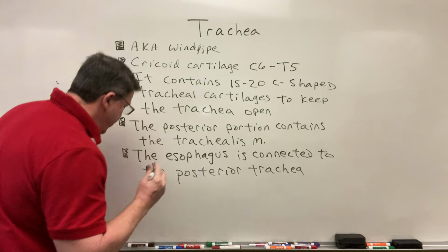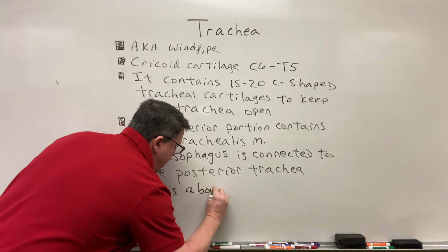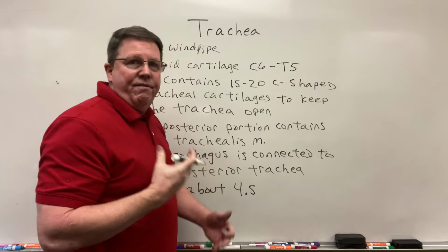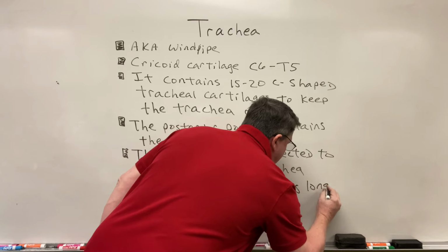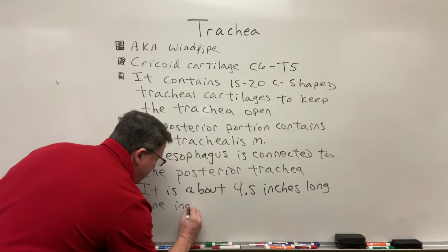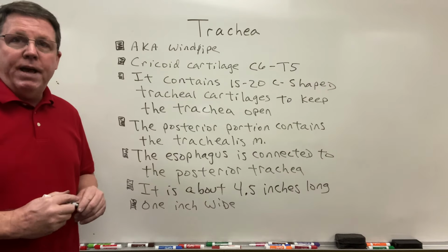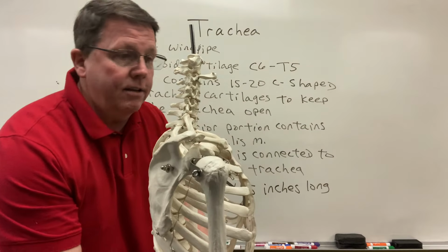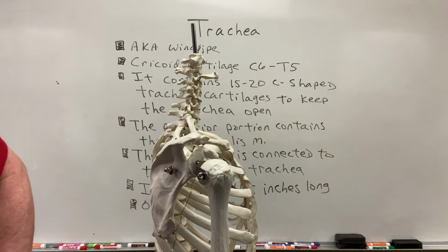Some more things real quick. It is between 4 and 4.5 inches long, just depending on the person, and it's about 1 inch wide. Okay, so it's about 4.5 inches long and about 1 inch wide. So let's take a look at this real quick. I'm going to just pull this over here. This is my skeleton, and I'm going to put my head on top of the skeleton. And let's take a look at this.